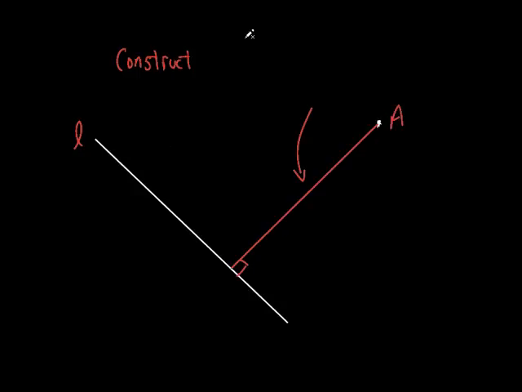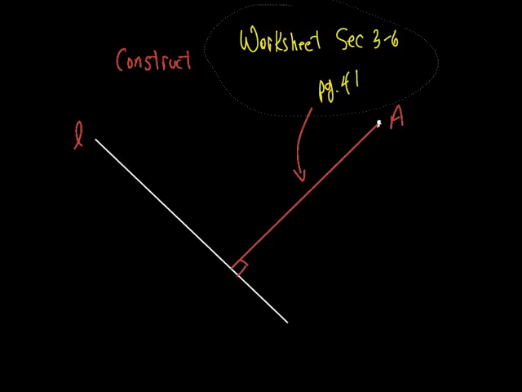So it's a worksheet, section 3.6, and I think it's page 41. Yeah, it says page 41 at the bottom. So you'll get one today, but if you happen to leave it in your locker, lose it, or your dog ate it, or whatever, you can always go to the digital lockers and print it out. It's the one that says page 41. That's it.